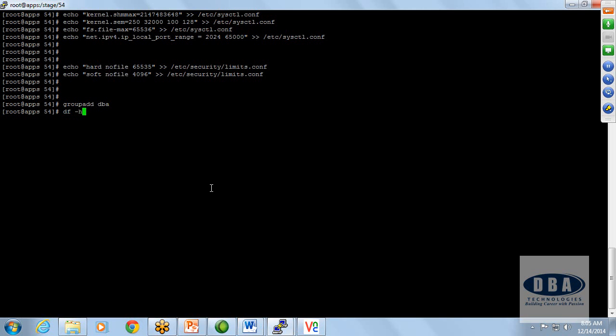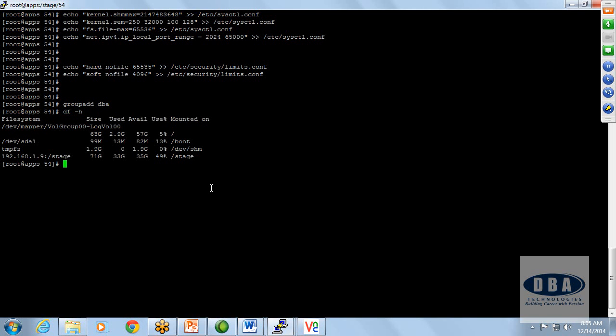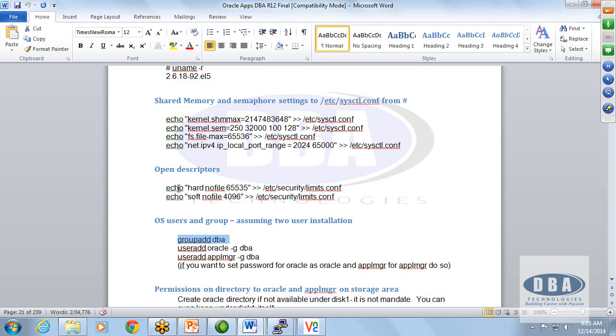Add group. So I have about 57 GB, more than enough. I need about 28 to 30 GB on the apps tier. We are fine. So what do we want to call this? For the two-node installation we can call this development. The first one we installed was production single node, and this we're going to call dev. So Apple dev or dev, like that.